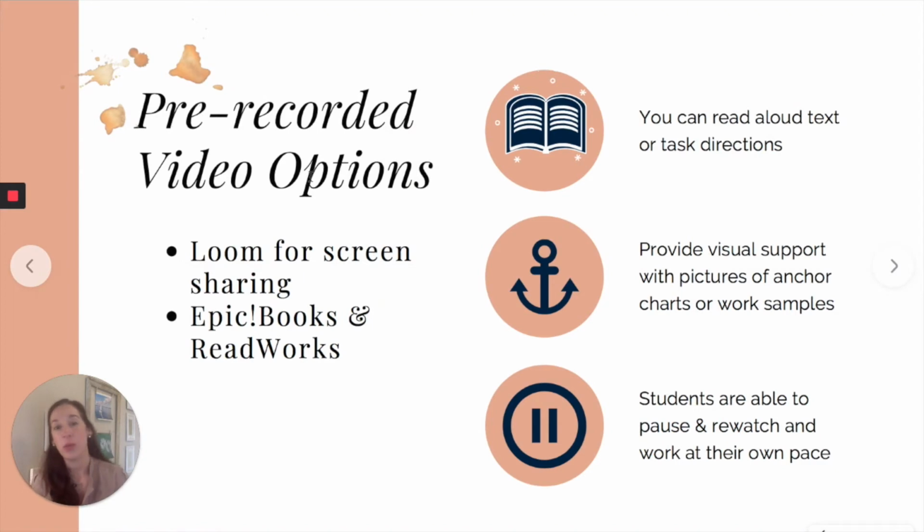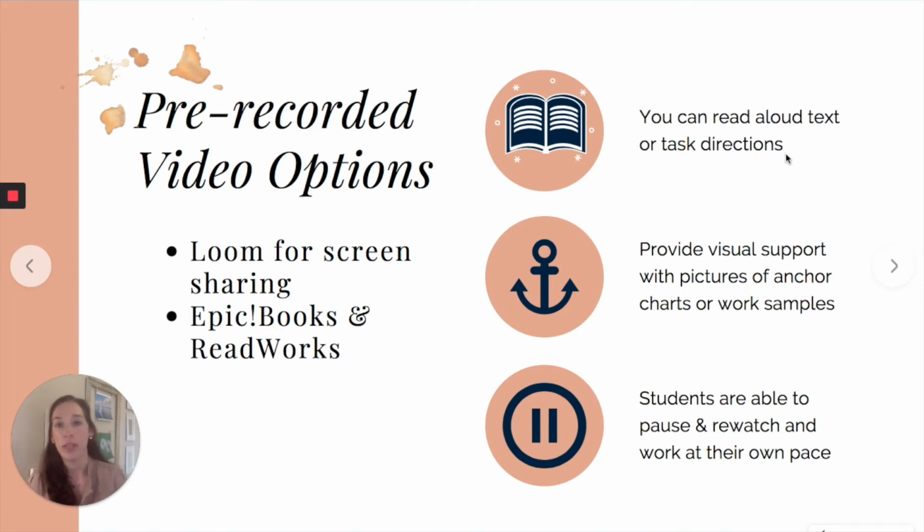You can also include pre-recorded video options. I love Loom. It's what I'm using to create this video because it allows you to share your screen with your students while you record what you want to teach. I love meeting with my kids virtually in live, real time, but sometimes having the pre-recorded option makes it a little easier to get the instruction across, and the kids are able to go back and pause, rewatch, and work at their own pace.